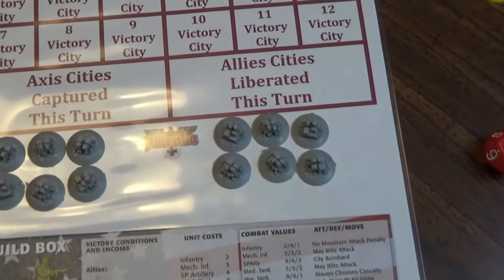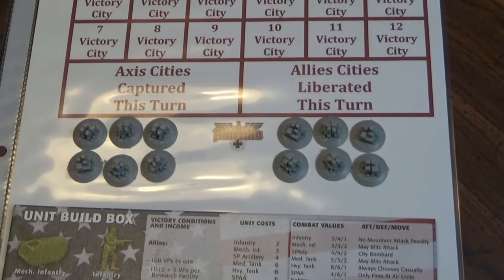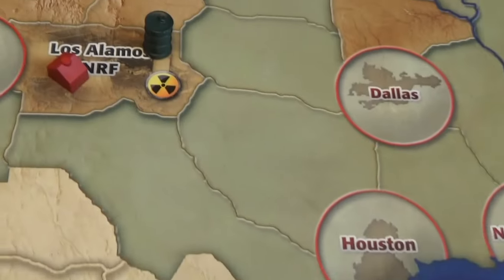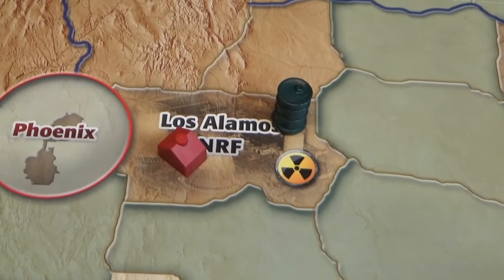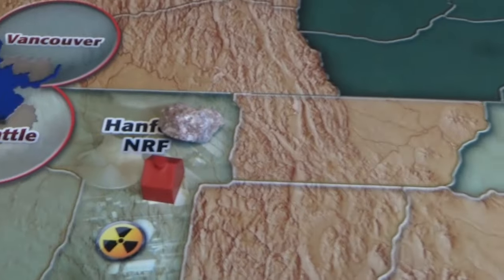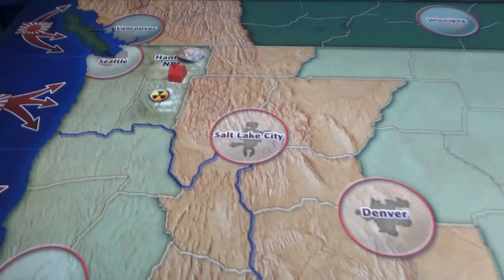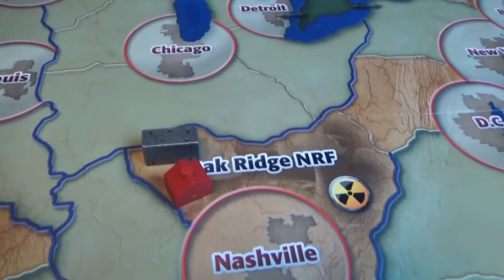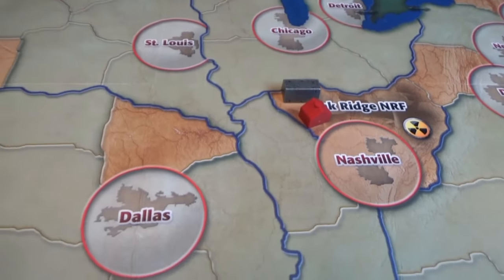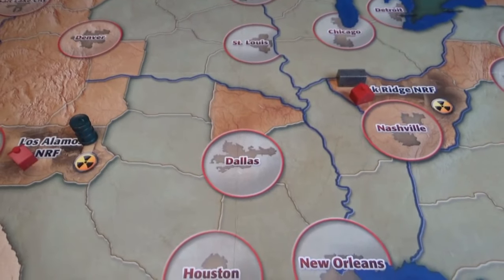Really easy to understand chart here — this is for initiative. I'm not going to go through the rules because General Hand Grenade did an excellent job, and plus I'm too new at the game to be an expert. Just a couple of things I noted: they have these nuclear research facilities. One of them has fuel — that's my fuel marker. This one over here is for uranium. And over here is steel, because you need steel, fuel, and uranium in order to make a nuclear bomb in this game.